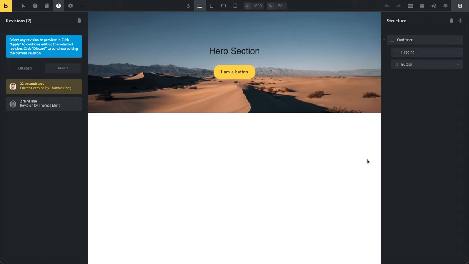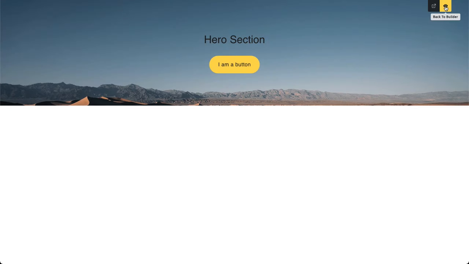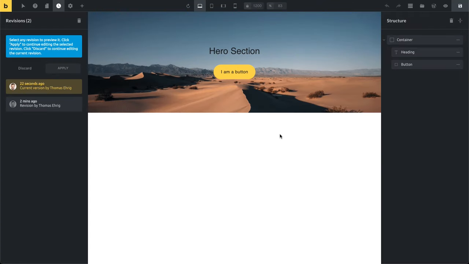If you want to toggle between the preview, what we just saw in this keyboard shortcut, Control Command P, you can toggle like this, or you can just click this little eye icon right here. If you want to have a look how this page looks on the front end, we can click here, View on Front End. As you can see, it looks exactly like it looks here in the builder. Now in between the two different tabs, this is the builder, this is the front end. Perfect. Okay, let's go back to the builder, and we are done with our hero section here.